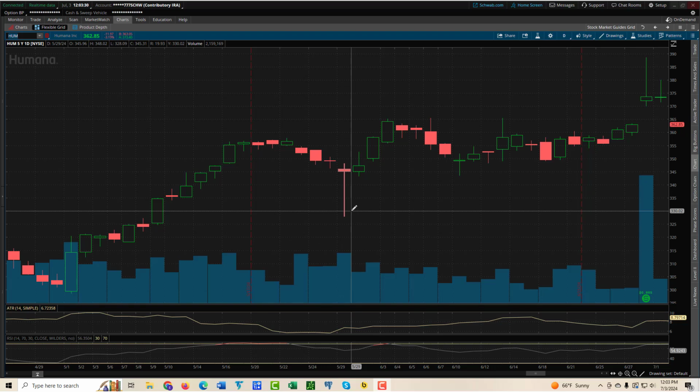And then we'll share that with you. And then you can see for yourself what happened historically when these hammer candles have shown up for Humana or whatever the particular stock is. And that way you can make an educated decision about whether you want to consider a trade or an investment for that particular stock or for options for that stock. Because if you have the information about how it performed historically, that could be pivotal in knowing whether or not it's something you want to pursue.